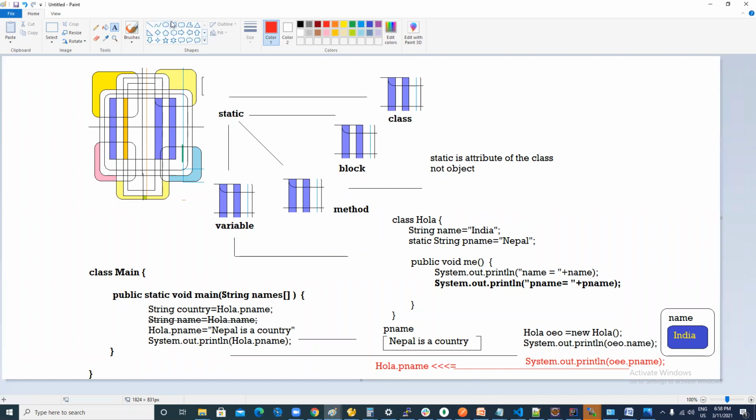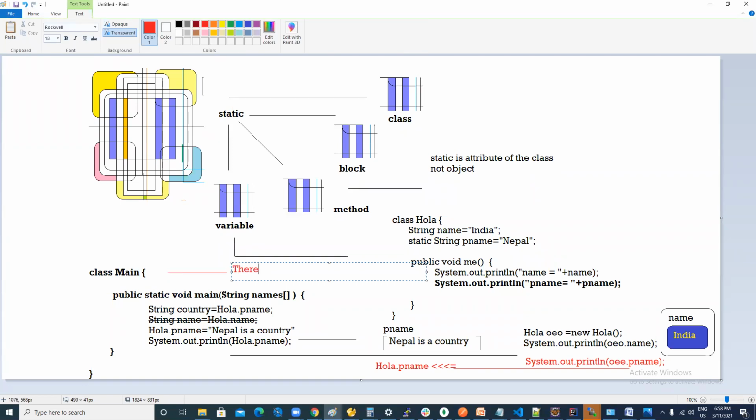There would be only one copy of the static variable, right? Let me write it. There will be only one copy of a static variable throughout the program.